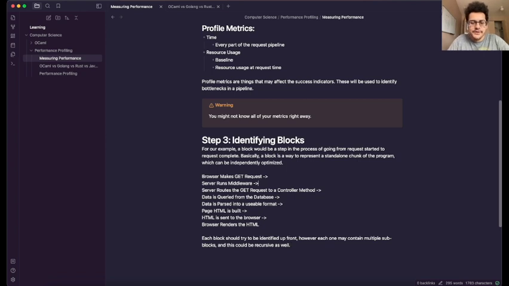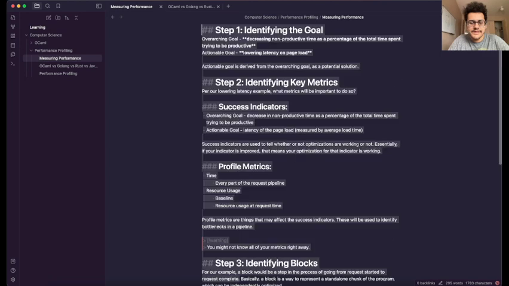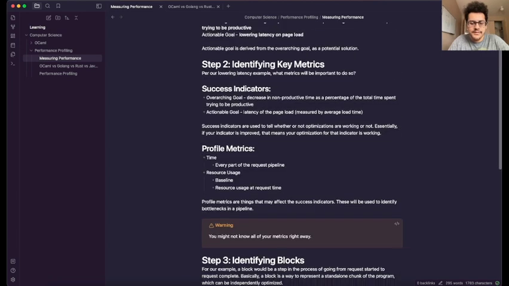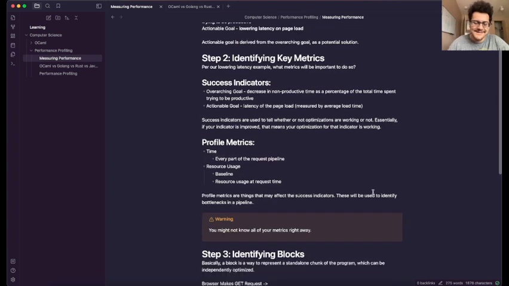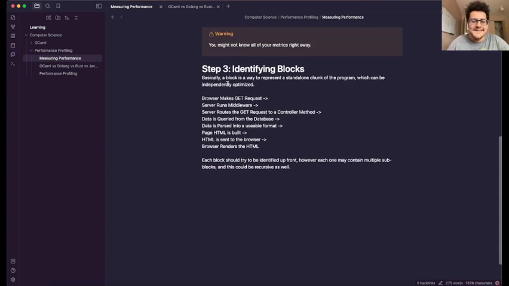So per our example, a block would be a step in the process going from request started to request complete. I'm actually going to modify that. Basically, a block is a way to represent a standalone chunk of the program which can be independently optimized. That is the most important part, I believe, after going through this and thinking about it.